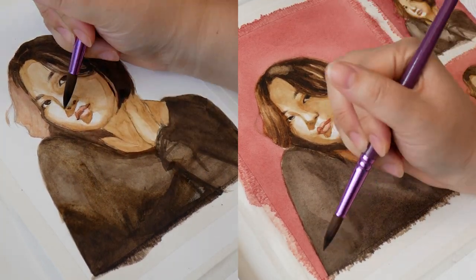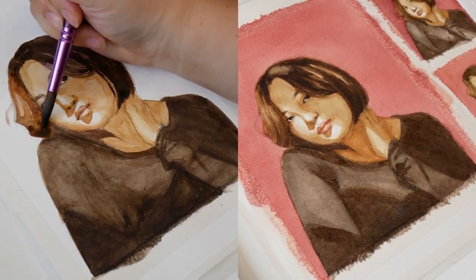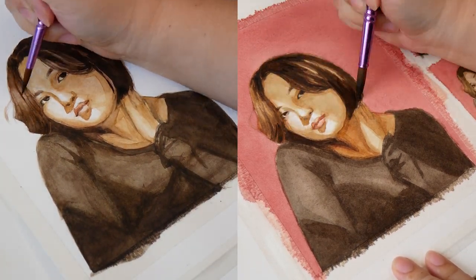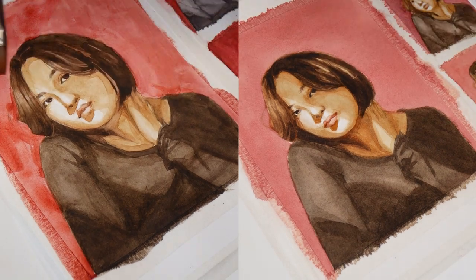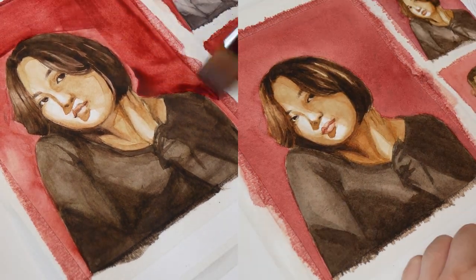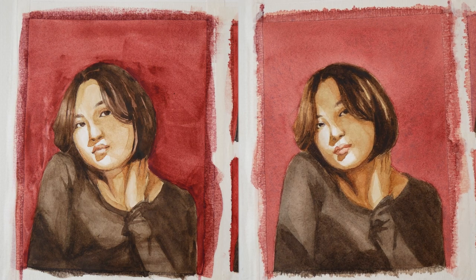The final and perhaps most dramatic difference was in the background. This week's study had a simple, deep red background. I used a wet-on-wet technique for the Arches, which created a smooth light wash that could be layered on top of. I first tried wet-on-dry for the Fabriano because I was hesitant about over-saturating the paper since water tends to sit on top of it. Unfortunately, this resulted in noticeable brush strokes and unintended value shifts. When I later tried wet-on-wet on the Fabriano, it just lifted and redistributed the underlying layers into an uneven gradient. Once everything was dry, I stepped back and compared the two. While I liked the contrast on the hair highlight better on the Fabriano, overall I prefer the Arches because of smoother gradients, finer details, and a more even background. I decided to take the Arches study into the mixed media phase.